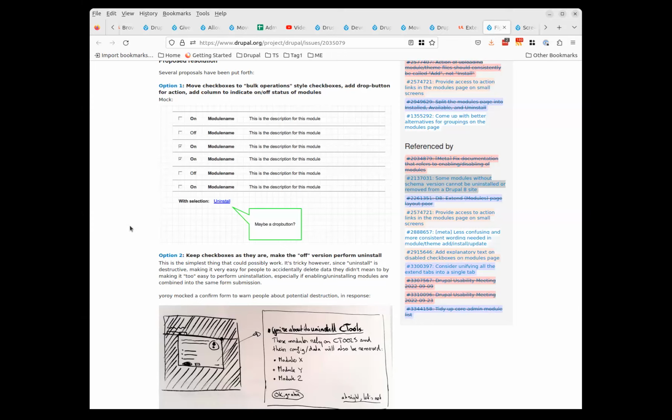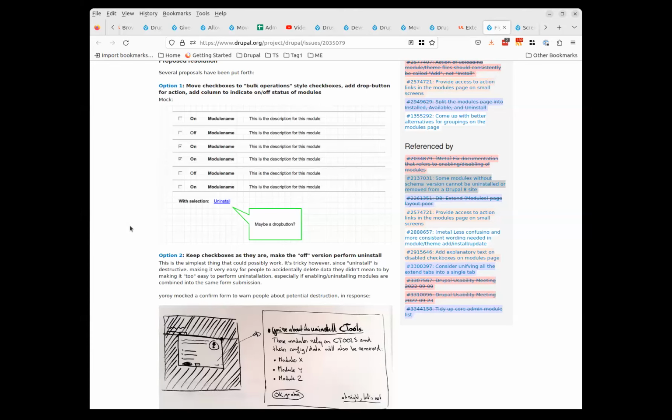The main problem I see with some of the approaches is bulk operations. If we do want one list for all the modules, you either have an individual action, so you can install one at a time or uninstall one at a time, and I think that would work fine.